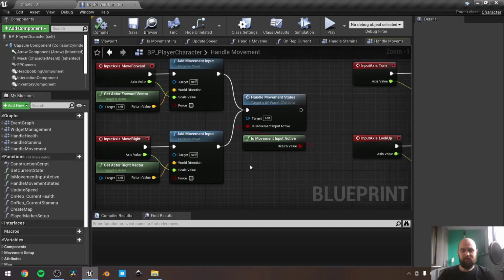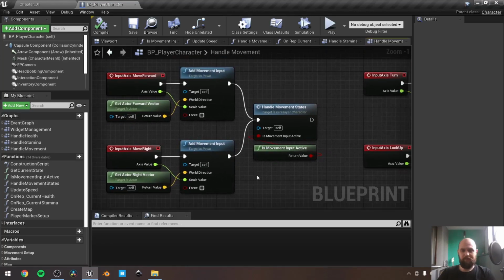If we continue, let's talk about the state machine. Handle movement state is the function.